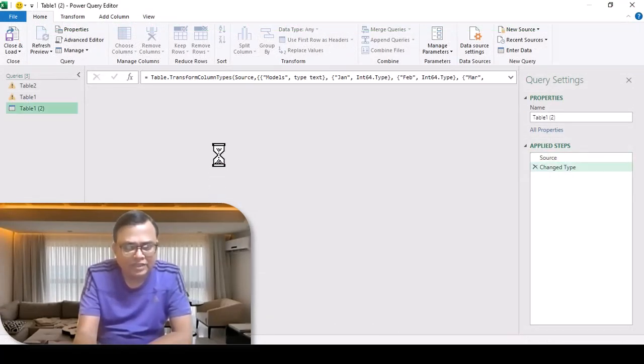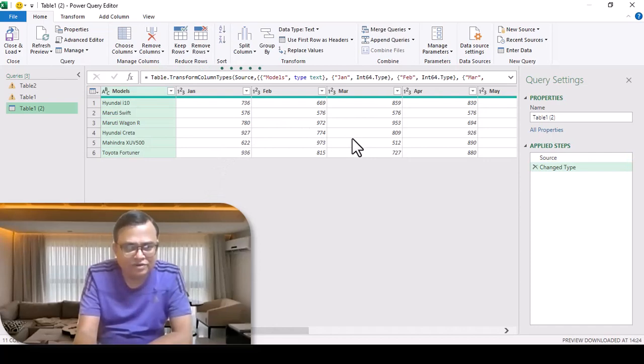Now you can see that this is your data inside Power Query. On the left side you can see the model names and on the top you can see January, February, March up to May and the data between them. Now I want to transpose this data.